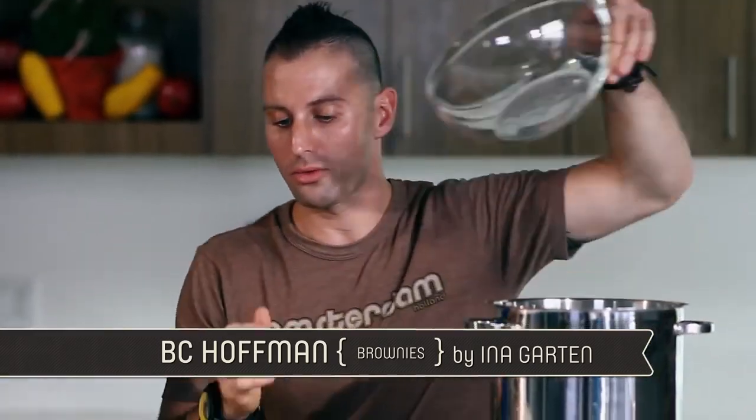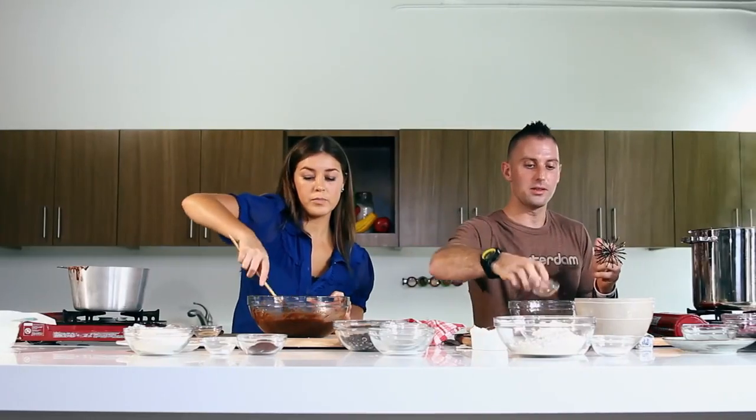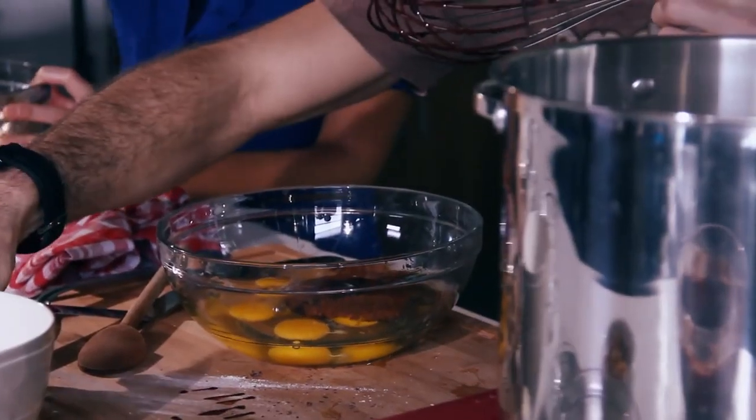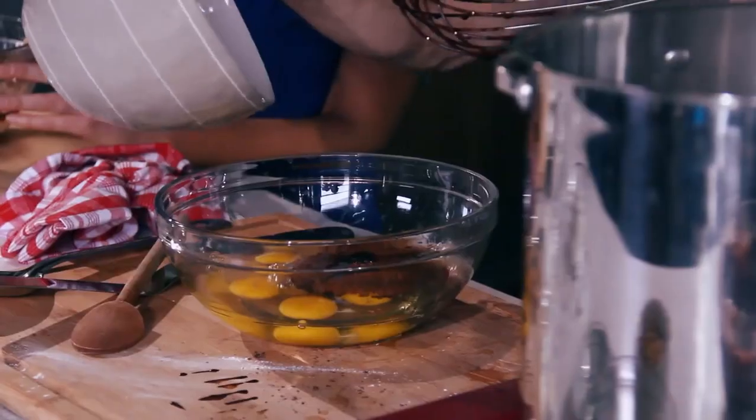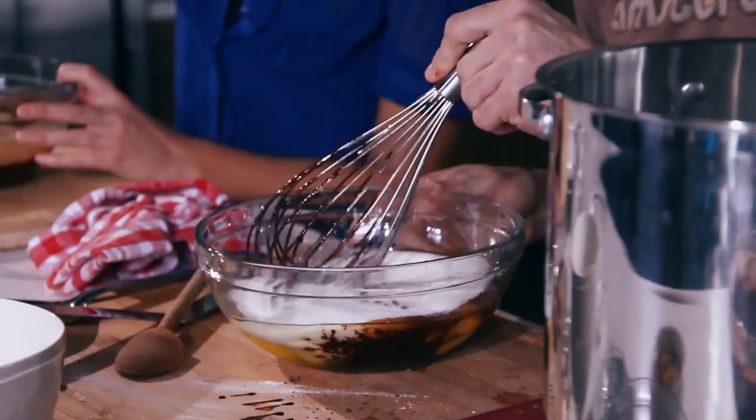And what we're gonna now do is we're gonna take a bowl and throw in our eggs. We've got 6 extra large eggs I'm gonna put in there, 2 1/4 cups sugar, 2 tablespoons of vanilla extract, and 3 tablespoons of my coffee granules. We're just gonna beat that up. So again, I'm whisking to beat my eggs, to mix my coffee granules, to use the vanilla extract in there. And you don't have to clean the whisk. It's all going in the same spot, besides our bellies eventually. And I'm just gonna throw all that in, mix that bad boy up.